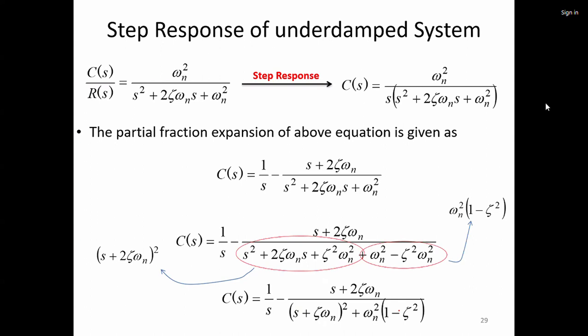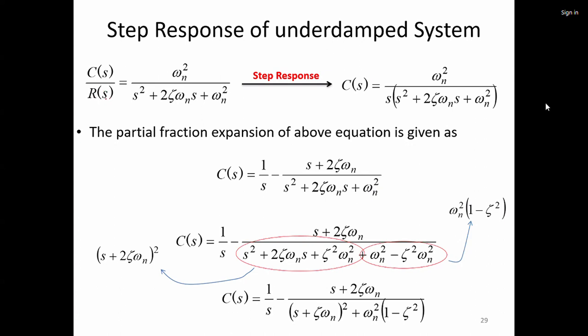Now, we talk about the step response of an underdamped system, similar to how we did for a first order system. In a second order system, for an underdamped system, we talk about if the input happens to be a step input, your R(s) happens to be a step input, how the response is going to look. So you have a typical transfer function which relates the output with input. And in this particular case, when you talk about a step input, you know that the input is not in the time domain, it is in the frequency domain.